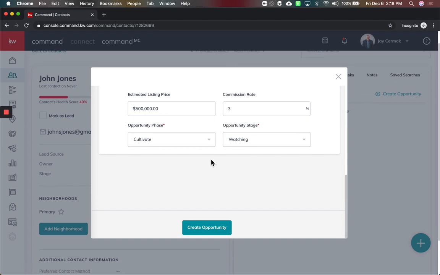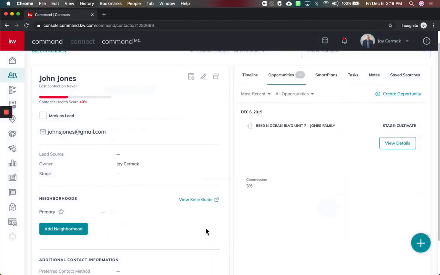For the fastest path to get paid, we're just going to leave it as it is and just create this opportunity. So I'm going to say create opportunity. This has now created an opportunity under John Jones and Judy Jones. They will both show up and have an opportunity count of 1 here. In the event they buy a home as well or get another investment property, and as many transactions as we have, they're all going to live under opportunities so that I can quickly go to the contact and find every transaction we've ever done together.